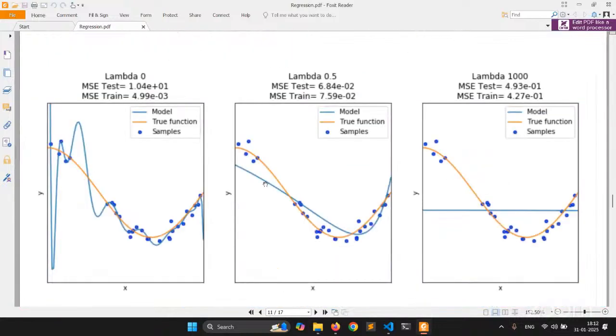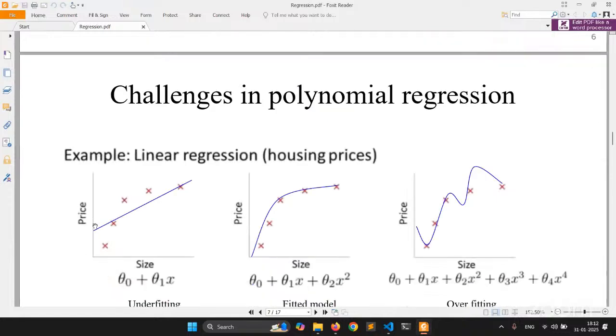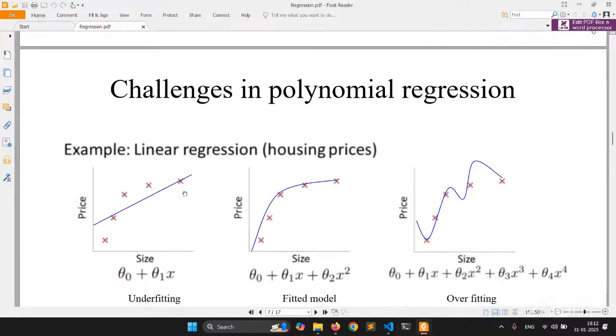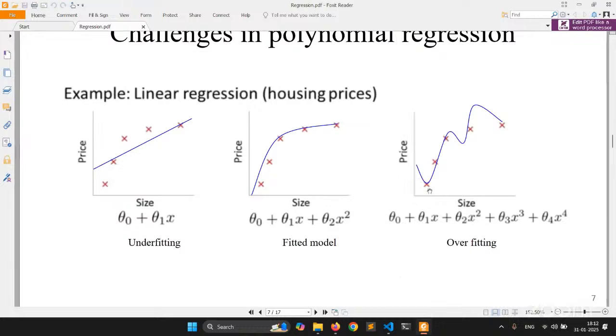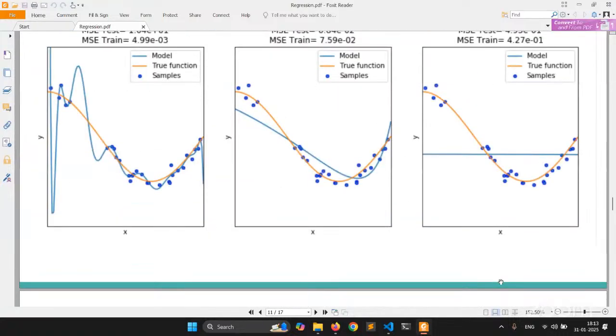We also remember that model complexity is nice to have. When your model is not being properly explained through linear models, we want it to be complex. But if it becomes too complex, it starts overfitting the data, and you see a high variance in your model. High variance also means that it has multiple curvatures in the modeling itself. And we saw that regularization can be used to control the model complexity.